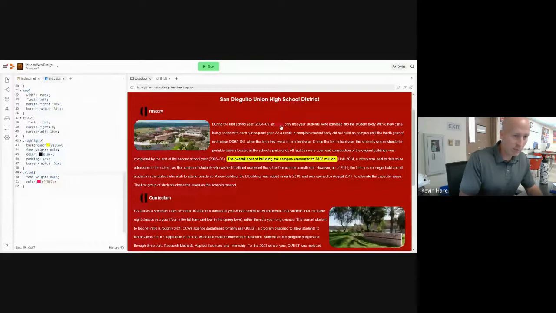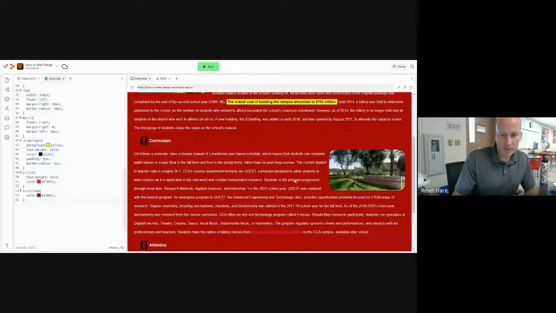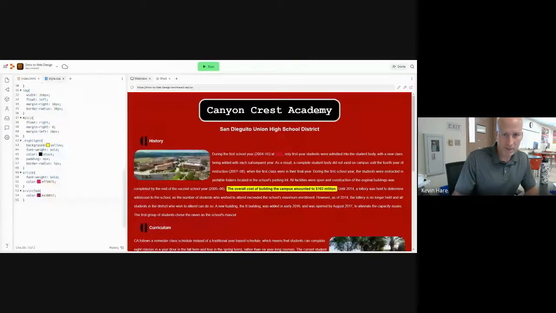If you want it to change when it's visited, we can do A:visited. And then we can change the color again. So color, colon, and maybe we do a similar color, but darker. Let's go over here and just make it a little darker color. And now if we ran it, if we had visited one of these things, it would be a different color, right? This website doesn't know that I've visited already. If I open a new tab, you would see.